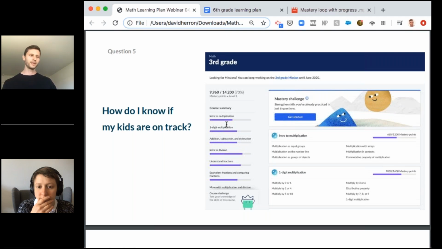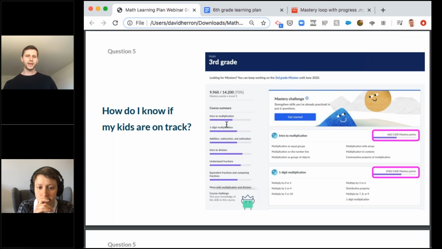So instead, what we'd recommend is just having your kid maybe once every few days, maybe once a week, whatever might work for you, showing you their screen and talking about how it's going. And then you can look at the points together and turn it into a conversation of sorts.